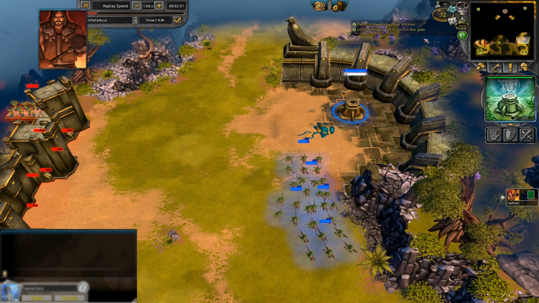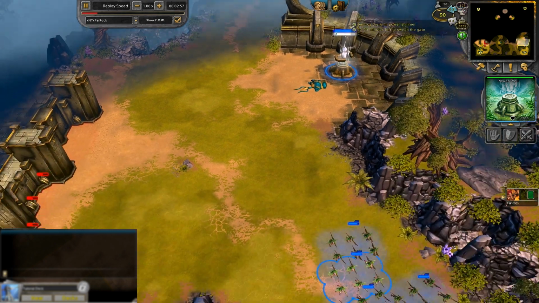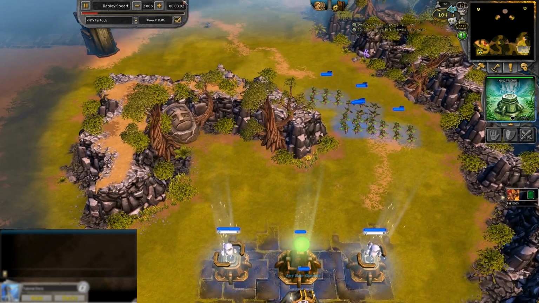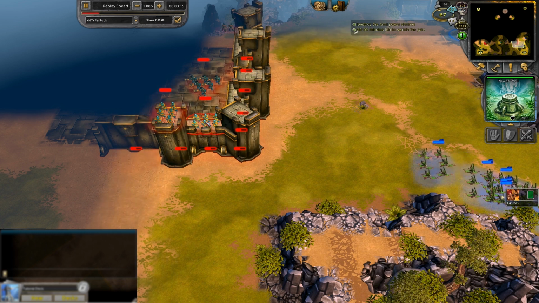I build the power well, which you'll see immediately takes 100 power out of my pool, but it speeds up my power return process, and ultimately throughout the game I'm going to end up with a lot more power because of having that well. I'm going to speed up again. Now I'm going to try to snipe these archers out one group at a time.